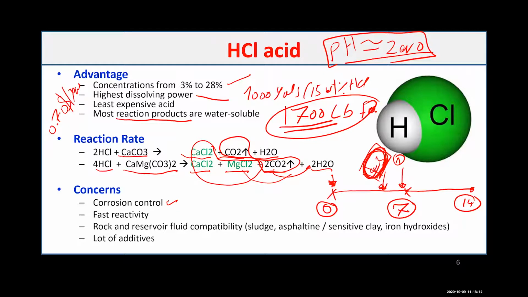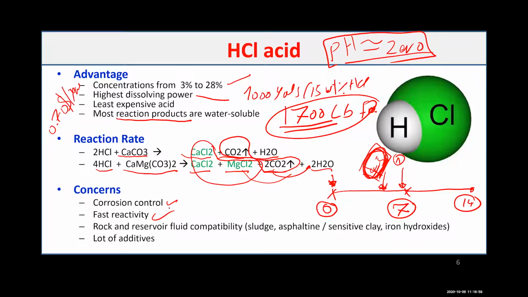The second part is the reaction rate. HCl is a very fast reaction. I wish I could show you, but if you put a little bit of HCl with calcium carbonate, the reaction will take seconds, if not less than seconds. Immediately, it will react. And as the acid reacts that fast, it makes it difficult for us to place the acid at a higher concentration deeper in the formation, because it will react as long as it sees the calcium carbonate. So from a design point of view, we need to use some retarding agent, as well as pump it at a really high rate to be able to place the acid deeper inside the formation.